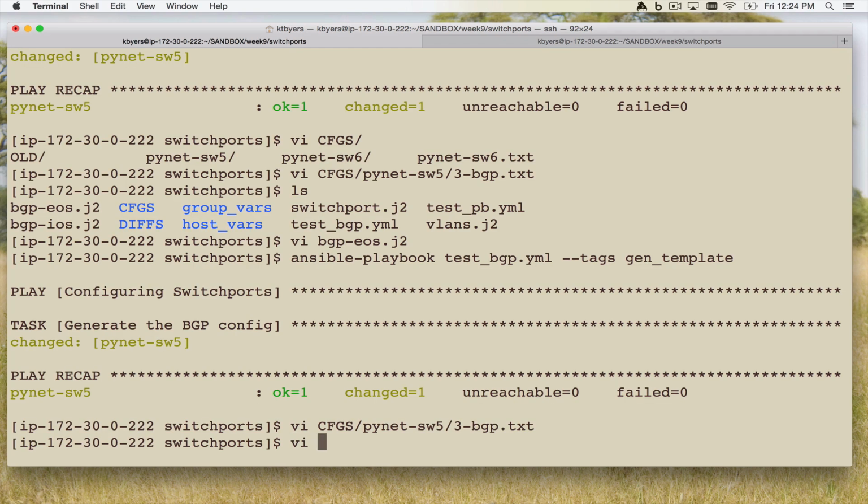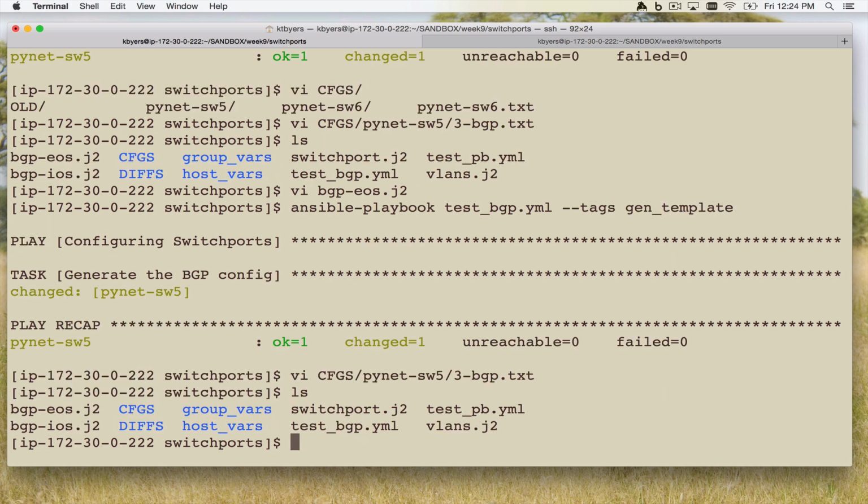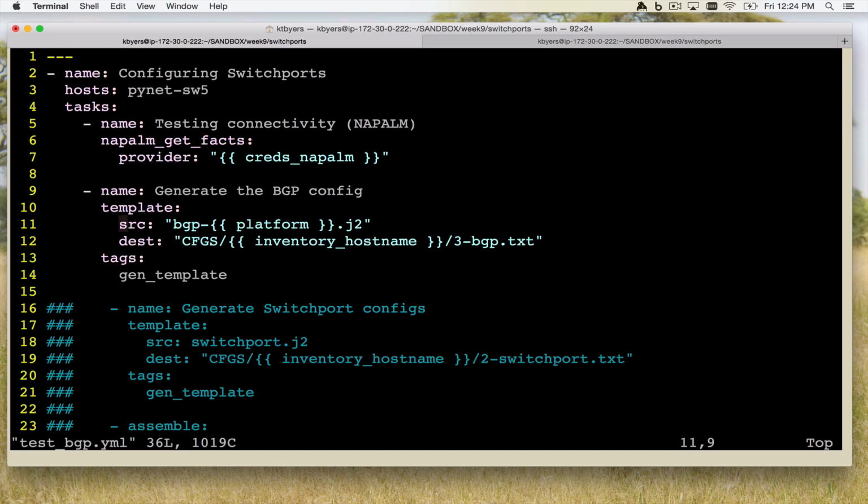Now let's repeat this process, but in this case we'll repeat it for iOS. So I'm going to go ahead and add here PyNet router 1. So we're going to run it on PyNet switch 5 and PyNet router 1.